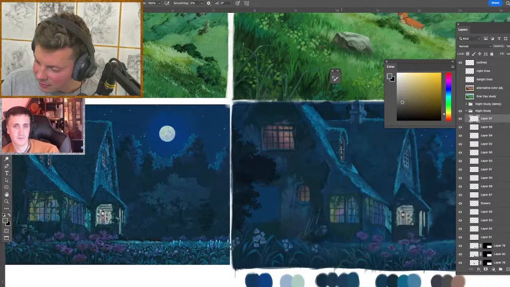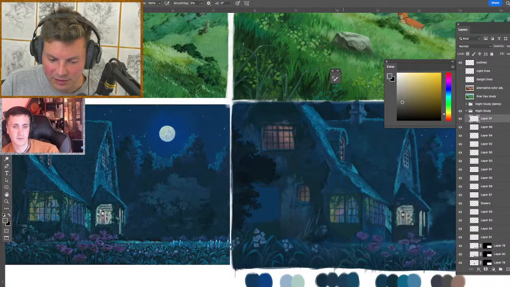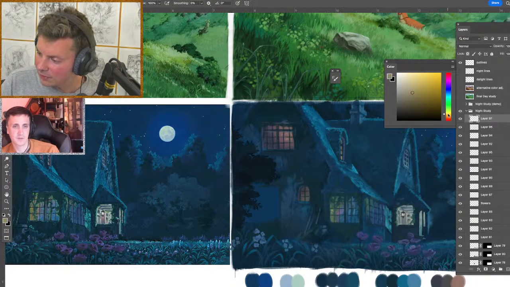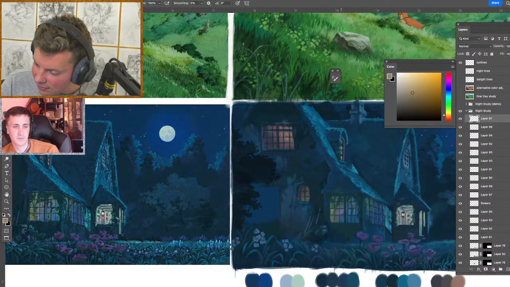Something about just picking up a standard brush and making it feel nice and clean.